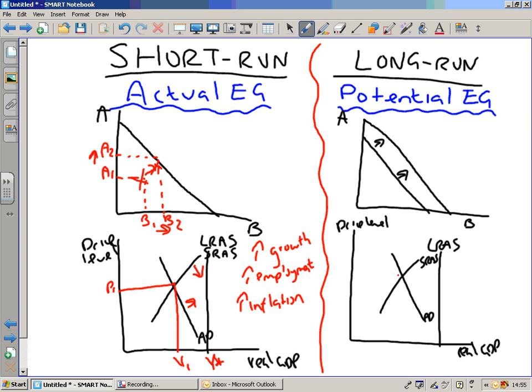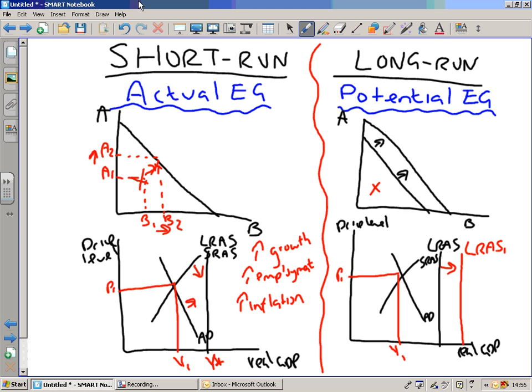if the economy was operating at P1Y1, they'll be operating here in our PPB, inefficiency. If we can increase LRIS to the right, normally through expansionary policies, so more spending on education, healthcare, for example, more supply side policies, then the potential of the economy will increase. This will alleviate scarcity problems and should start to bring down inflation again. So this is done through expansionary supply side policies such as spending on education, healthcare, spending on the transport network, more research and development into technology. All these different things will boost the potential of the economy.